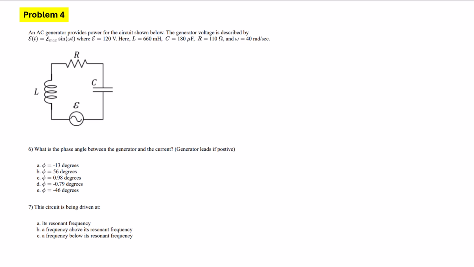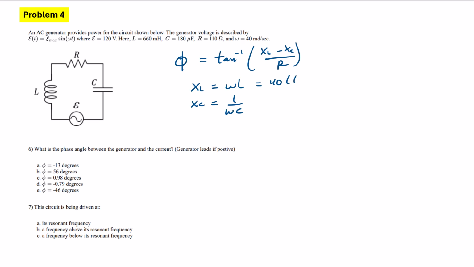Okay, so what we need to do for this type of series RLC circuit is calculate this phase angle, which is given by this expression, XL minus XC divided by R. Now it helps to calculate these reactance values ahead of time and then just substitute them in. So the inductive reactance is omega L and the capacitive one is 1 divided by omega C. We substitute our numbers here. We have 40 for omega, and we have 660 millihenry times 10 to the minus 3. Put those numbers in the calculator.